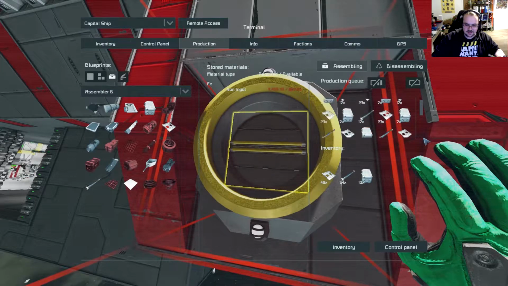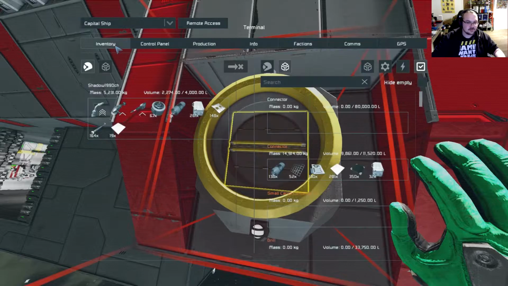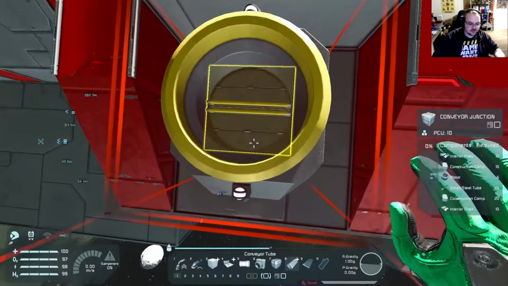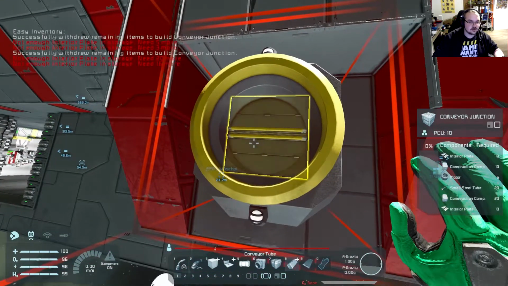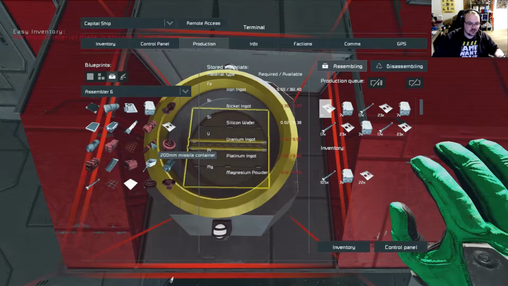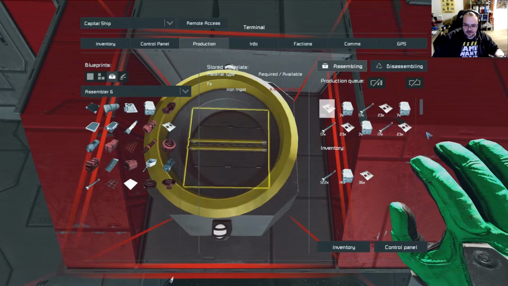That's kind of interesting. Well, at least at this stage they should be able to make these. Okay, let's grab some interior plates. Actually, we can just do it like we did just now. Yeah, we need much more interior plates. Let's just put a lot of them into production here.